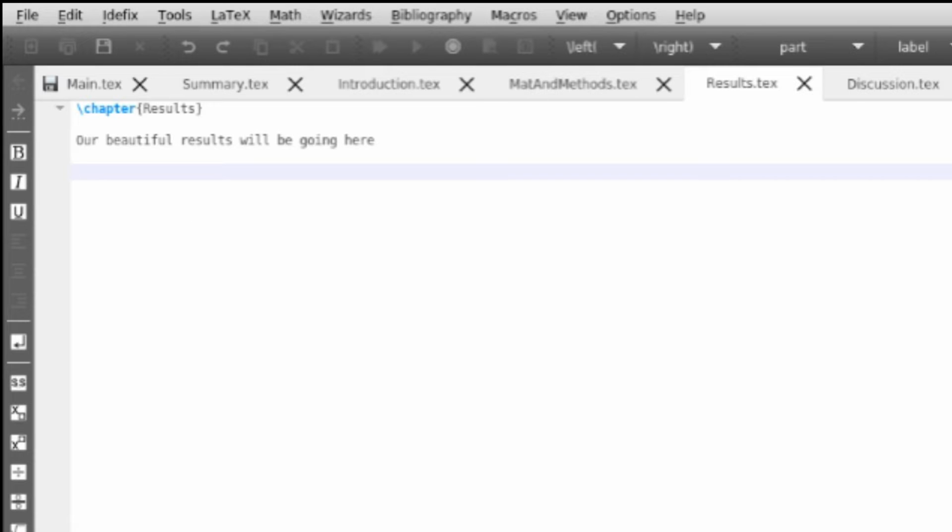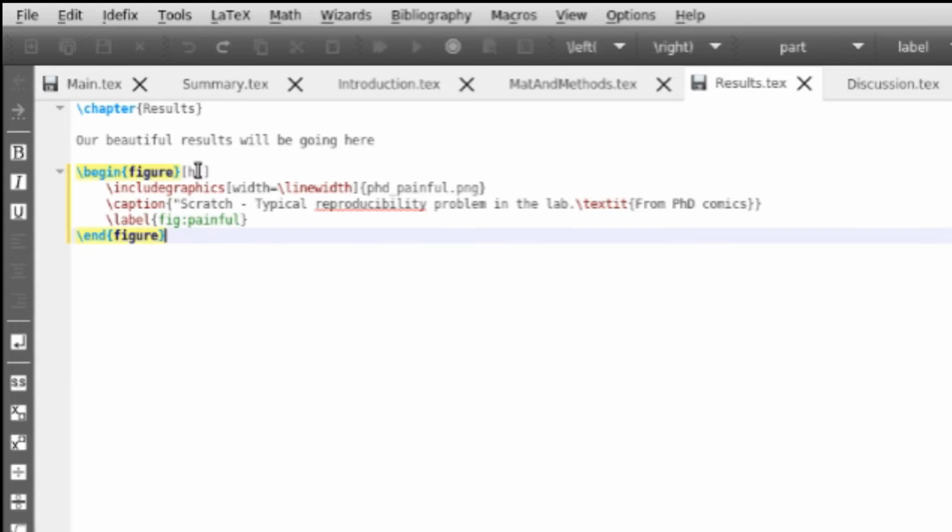I took a template that I already have because it's quite long and complicated. Basically you're introducing a little piece, always starting with begin figure and end figure. This is just an option so that it doesn't move around all the time.